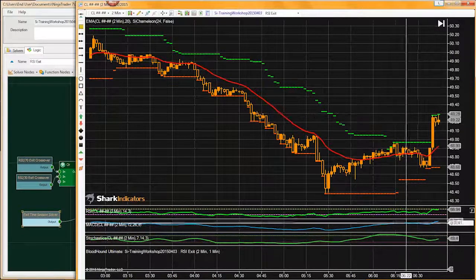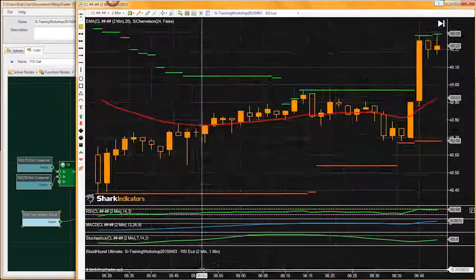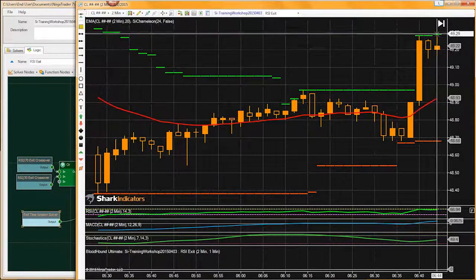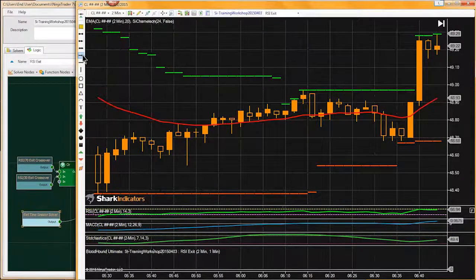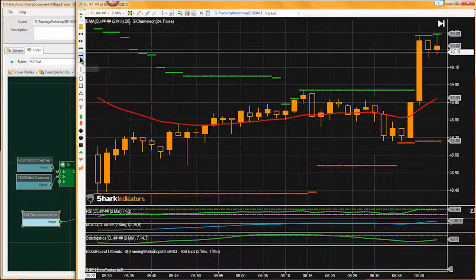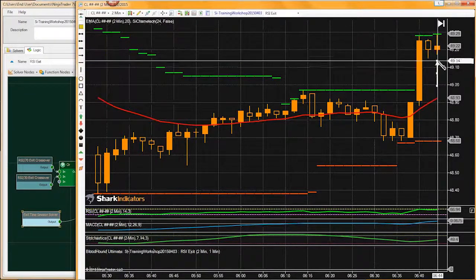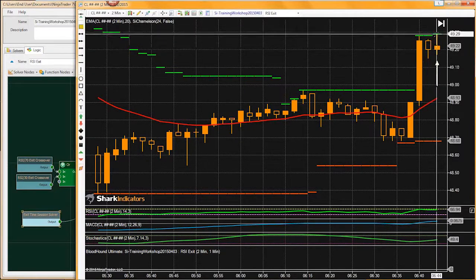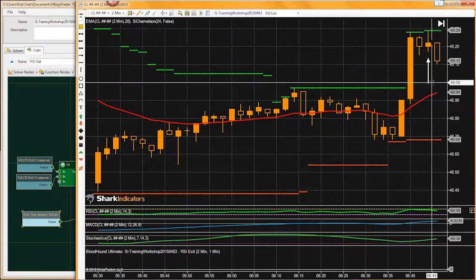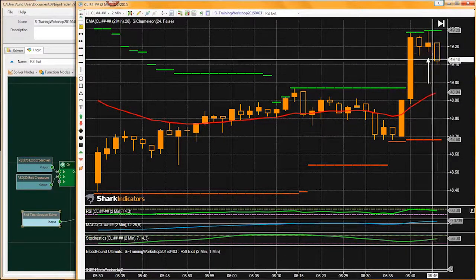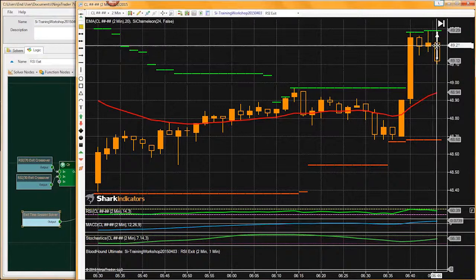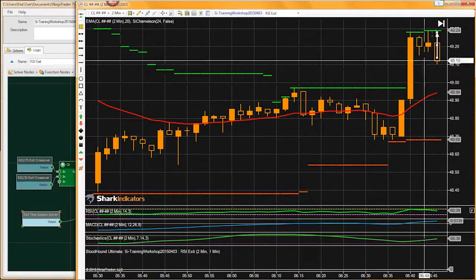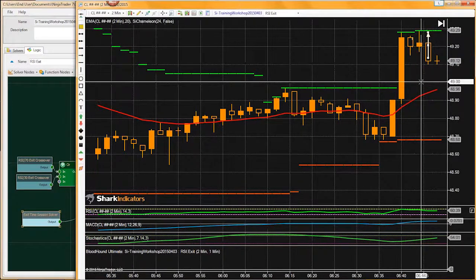If we take a look at the current bar on the chart, Chameleon is calculating that high price and storing it in a plot. As price moves, Chameleon holds on to that high price value and then feeds it to BloodHound.